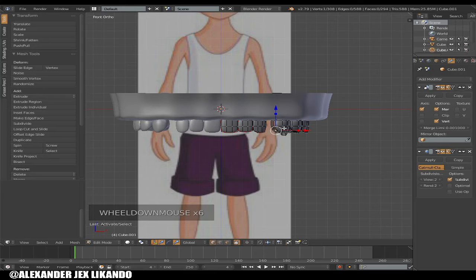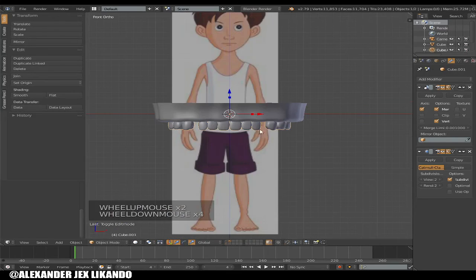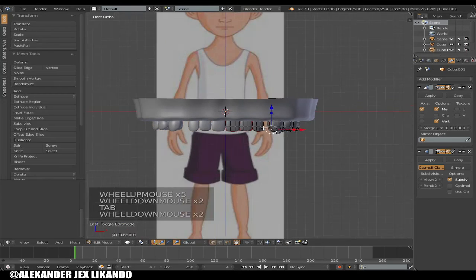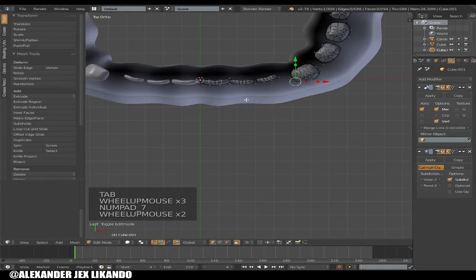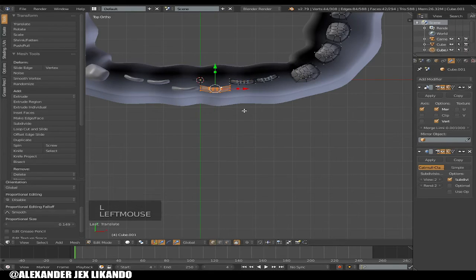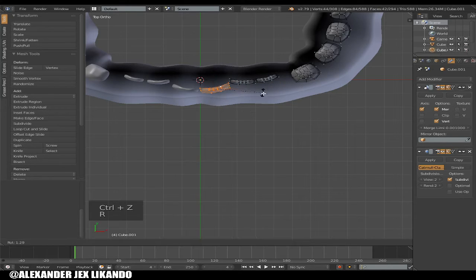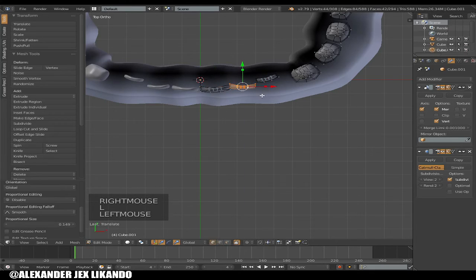Okay, let's now arrange the teeth properly so that they look a bit more representable. Tab mode to edit mode. Let's select the first tooth, just rotate it a bit. Select the second tooth.